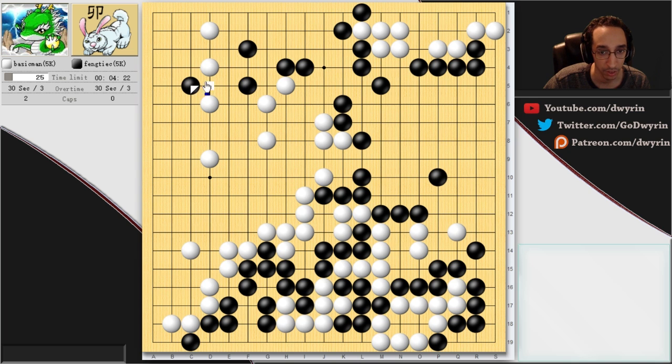Okay, so here he wants to cut through. That's the danger. He's saying, I want to cut through because I can Atari. And if I can Atari, then I can Atari. That's definitely a problem. So I could play here. He cuts through. But then there's an Atari here again, too. So I'm just going to connect. Same thing here. He's threatening almost the exact same thing. I'm going to connect again.